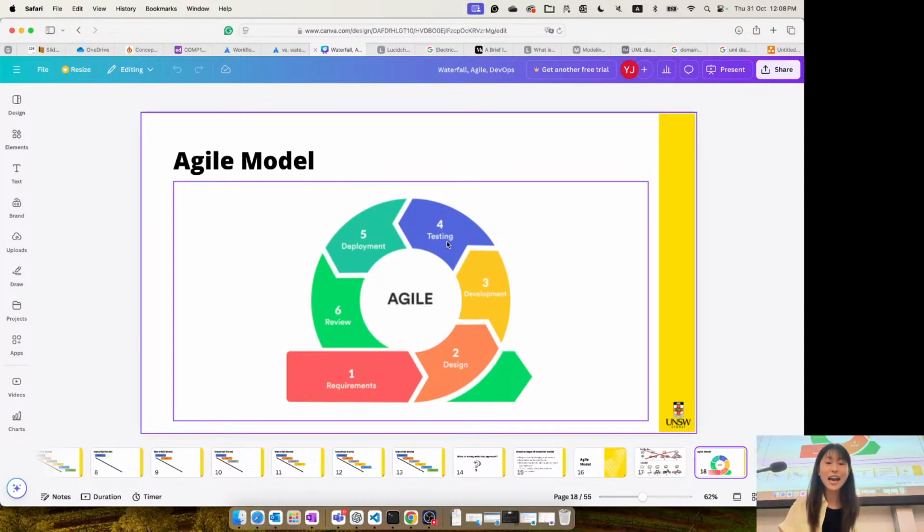And also testing. Testing may not only happen at stage 4, between development and deployment. It may be in the middle of development or in the middle of deployment. So testing should happen everywhere. We should always do testing to make sure that the software system works as intended, right? So you can see that Agile is really flexible. It doesn't follow the very linear structured way of developing software.